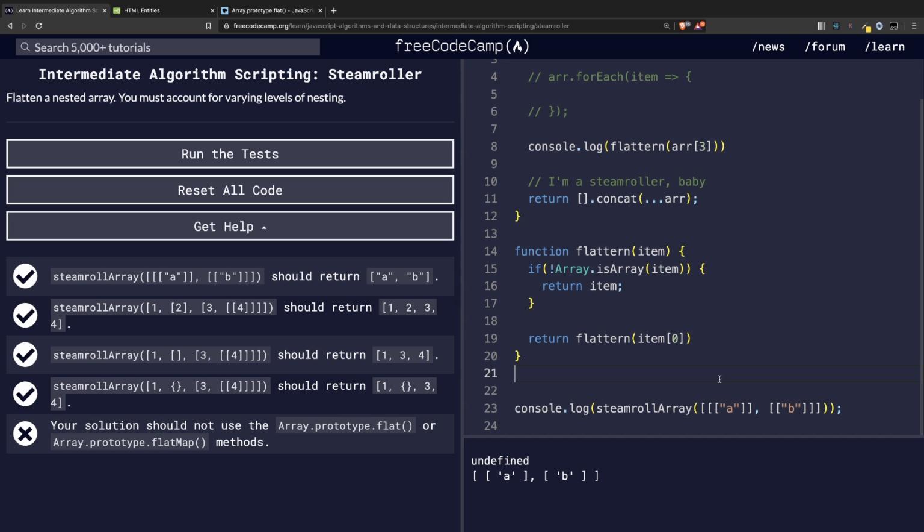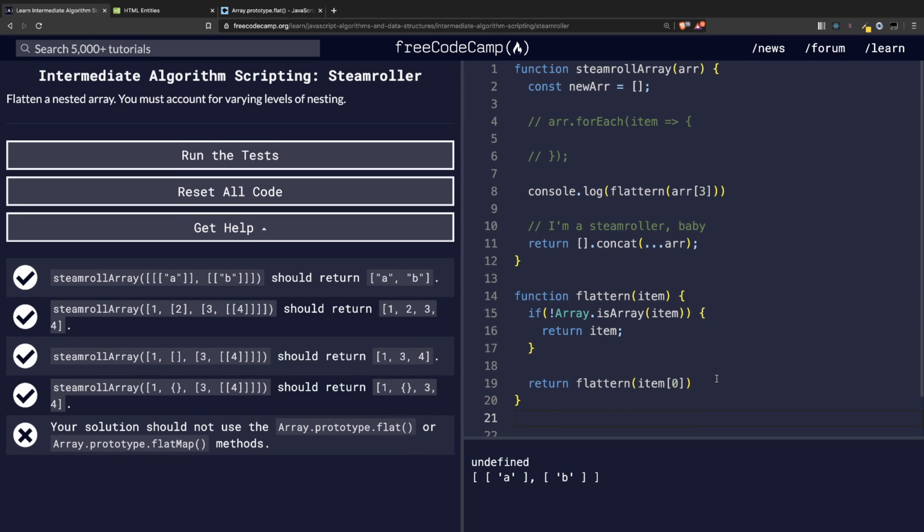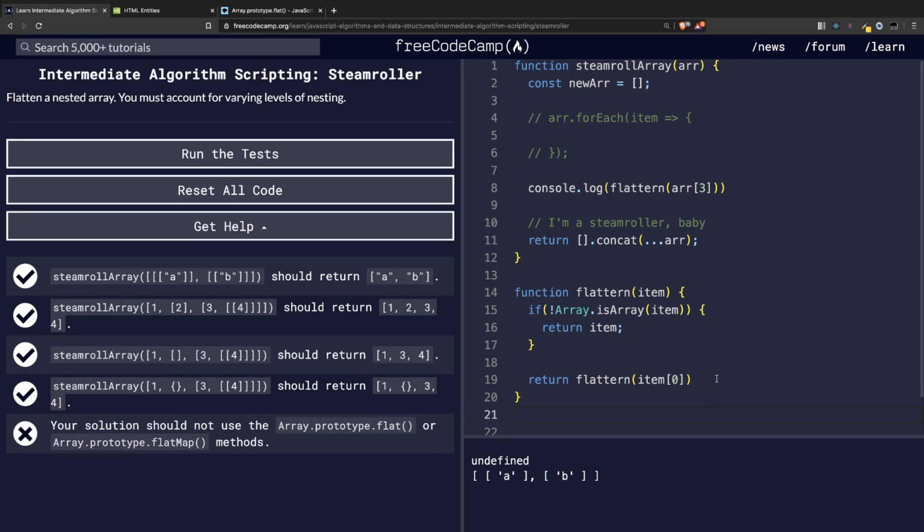No? Let's think. We need to go over all the elements inside the array. If they are arrays, we want to remove the array.